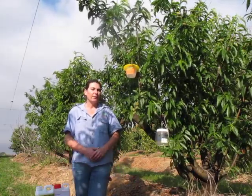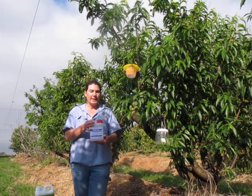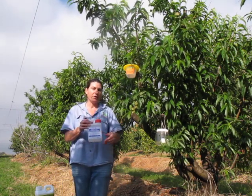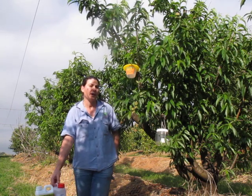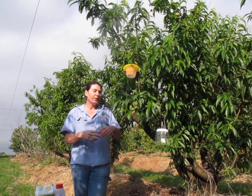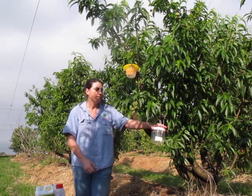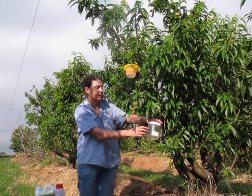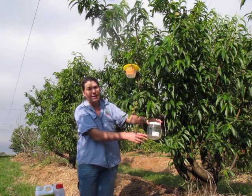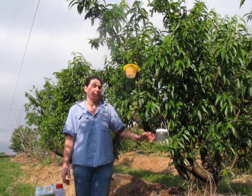We use several different organic products. The first one is called Wild May. Now this is a male lure which attracts only the male fly, and it allows us to monitor the number of the flies that are active in our orchard, and it also reduces the population of male flies that are active in our orchard. You put the liquid into a trap like this, which has holes which allows the male flies in. Once a week I come round, I count the number of flies so I can see how many fruit flies are active in the orchard.